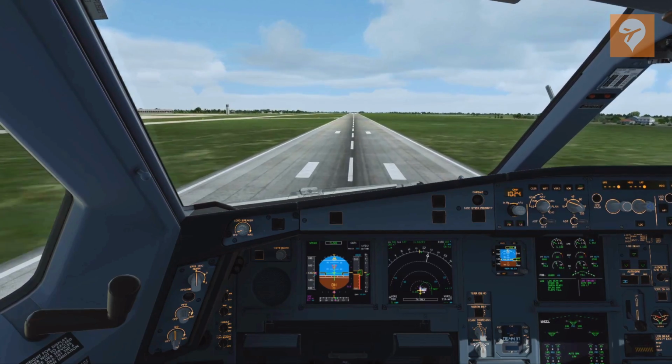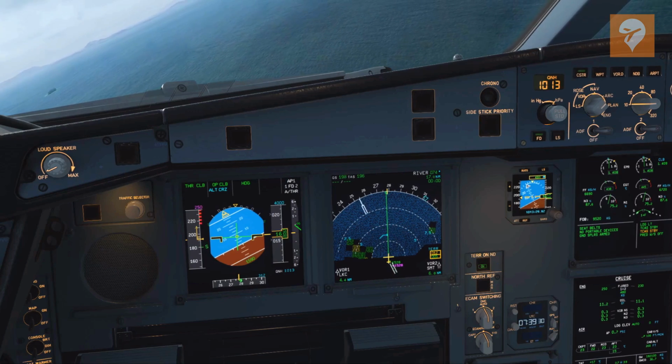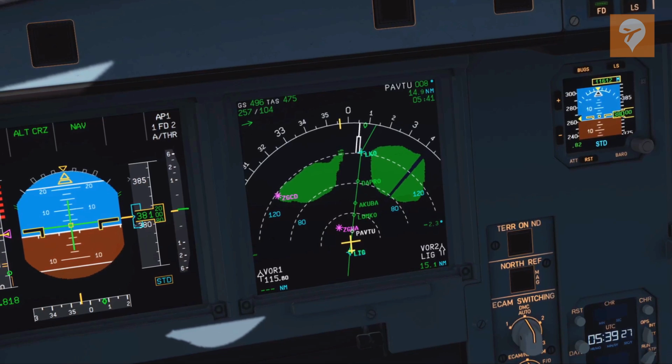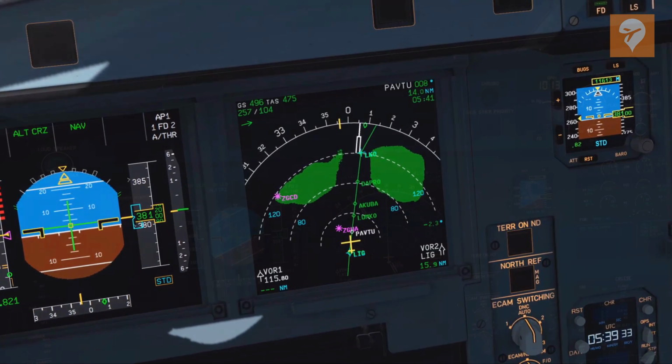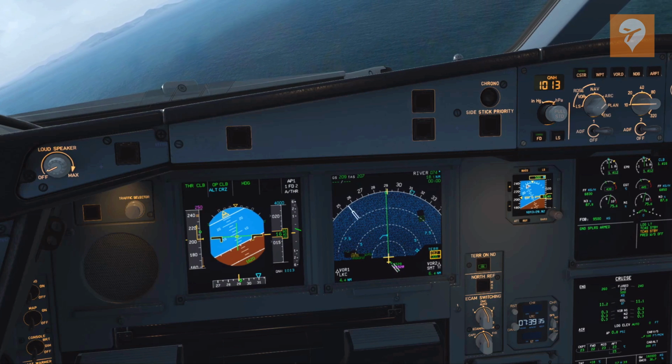The terrain and weather radar work fairly well, but the terrain radar can look a bit blocky at shorter ranges. The weather radar on the A330 does make the weather appear oddly smooth and round compared to what I have seen with the other products. The weather and terrain radar on the ND, however, will not turn with the plane.